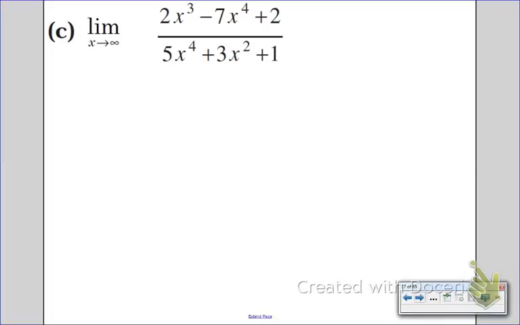All right, take a minute to try this one. All right, what's this one? I hear -7/5. Good. What might have tripped you up on this one? Just because the 3 is first doesn't mean that that's the leading coefficient, or the highest degree. So the highest degree here is 4. The highest degree here is 4. So we get the limit equaling -7/5. Good? Okay.